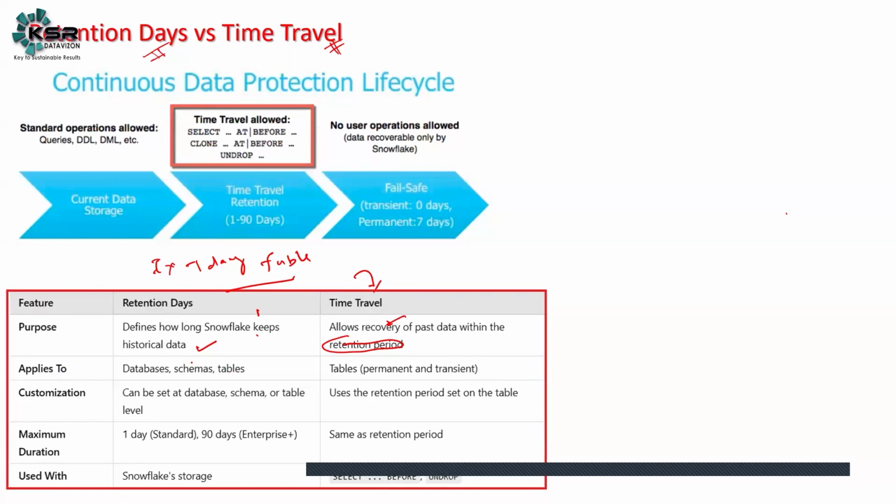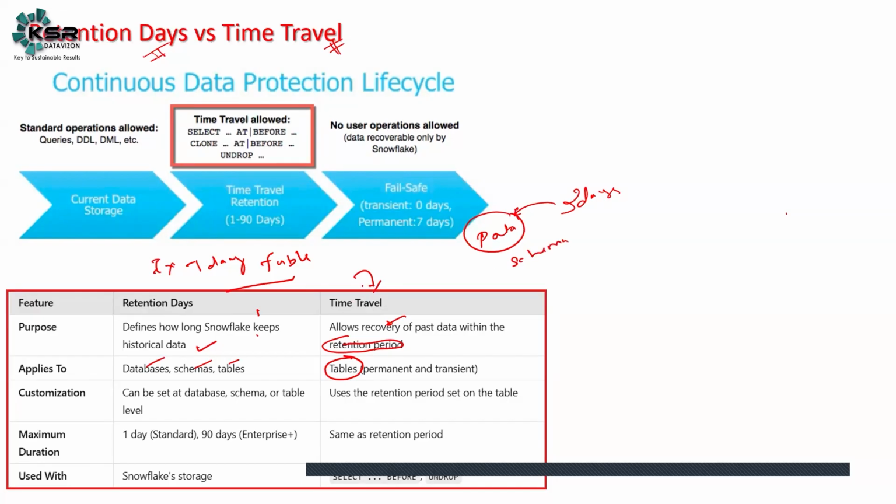Okay. Now, this can be applied on top of your database, schema or table, but time travel will only apply on top of your tables. You cannot go back for your database and say, bring my data of 3 days back, on top of databases or schemas, you cannot do that.